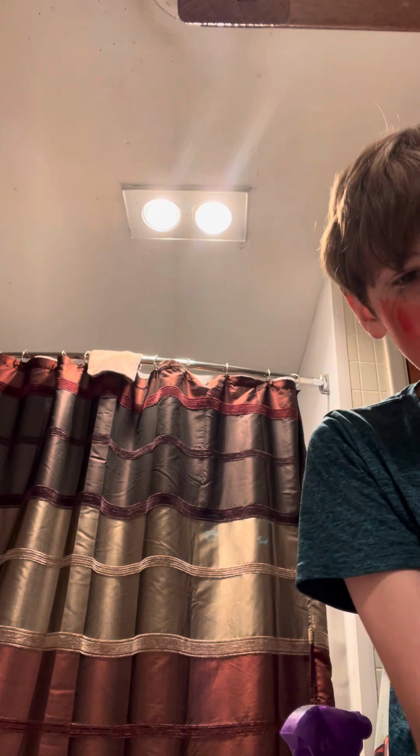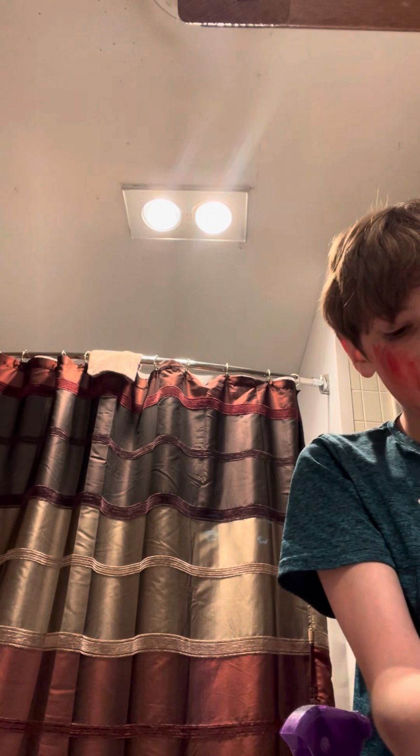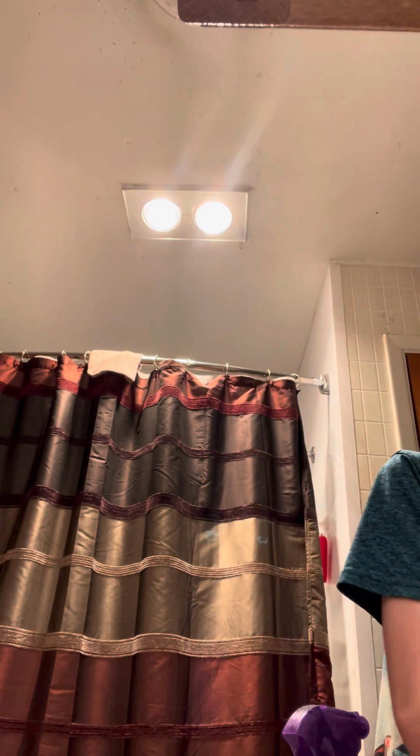So the water is a very light pink color right now. And that's not really good. Dry it off. Maybe it'll go away. Let's try hand sanitizer. My hands are like warm and cold and like tiny. Okay, that's weird.